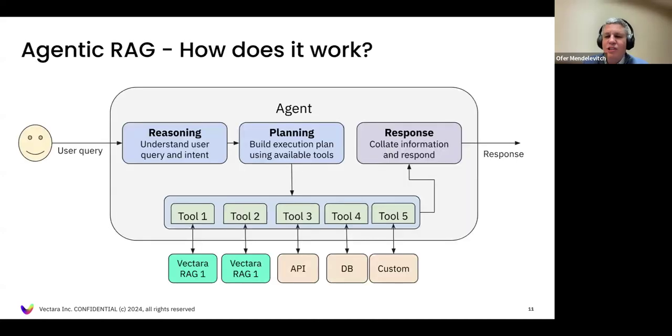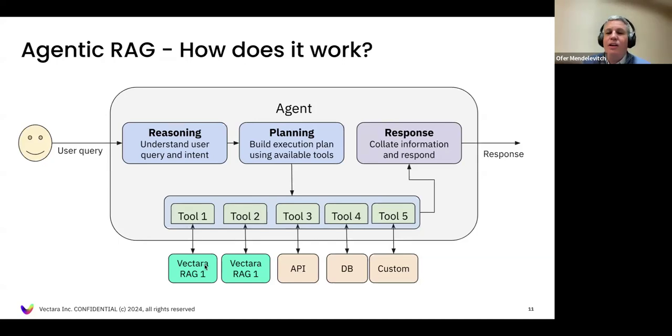So this is generally what agentic RAG looks like. It's my version of the diagram, but think about it as a user query coming in here. And then we have, typically you call it an agent, but it's the brain of the agent or the assistant. It's really controlled by a large language model, okay? And it's something they call a tool use large language model, which has a certain type of capabilities to, you guessed it, use tools. And so when you build one of these agents or assistants, you give it a number of tools.